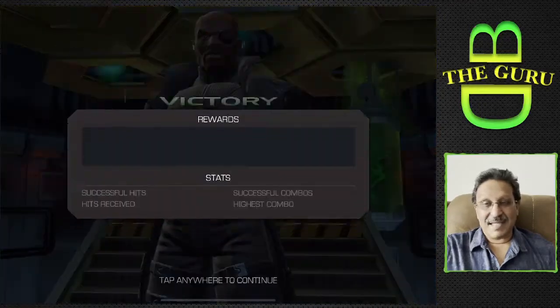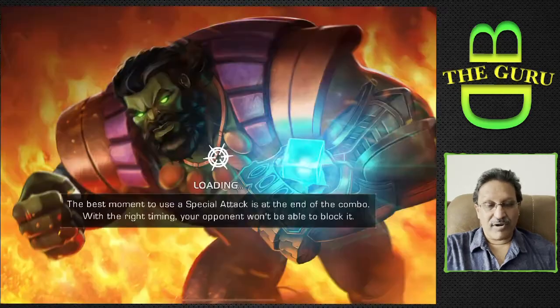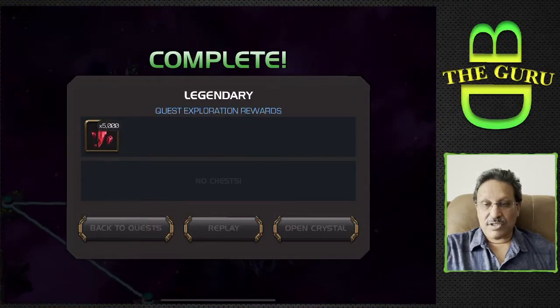And that's it, guys. I hope you guys enjoyed the gameplay. This is the side quest, Langurian Castle Rift's main floor. That is done and dusted. That was 2 tries at it.